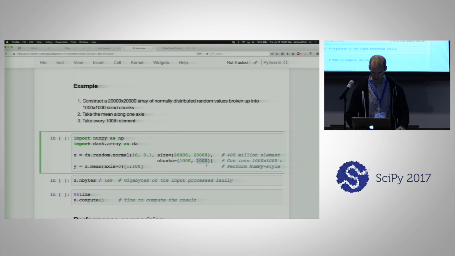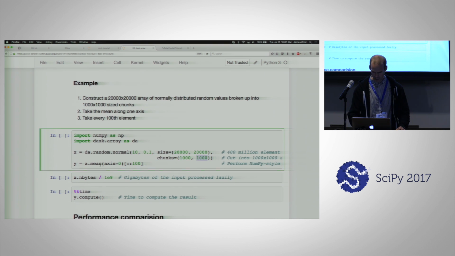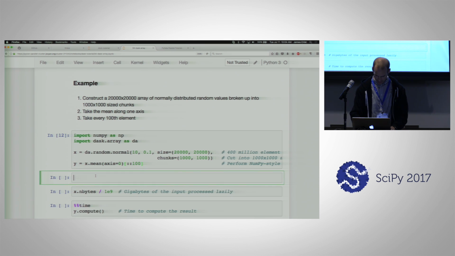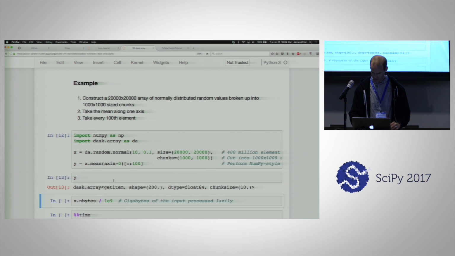We prescribe what chunks we would like it to have, and we can do not just a simple method on this, we can give a method with keywords so that it says in what direction that mean is taken, and we can subselect that. Okay, and Y here is, again, still a Dask array.